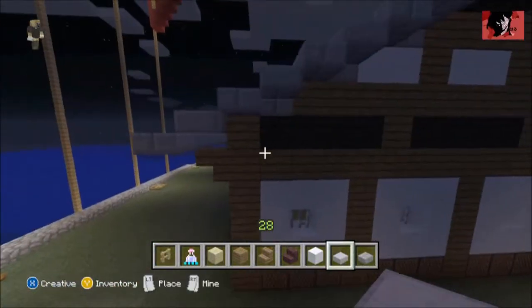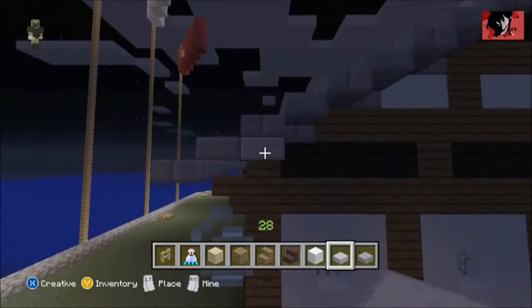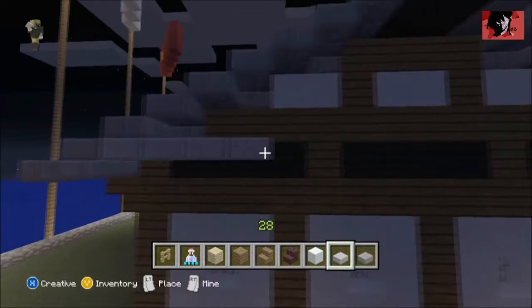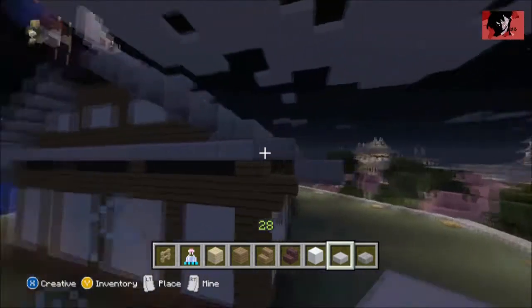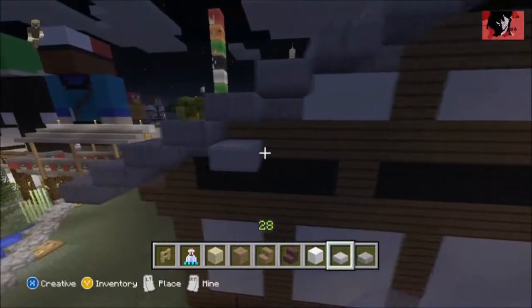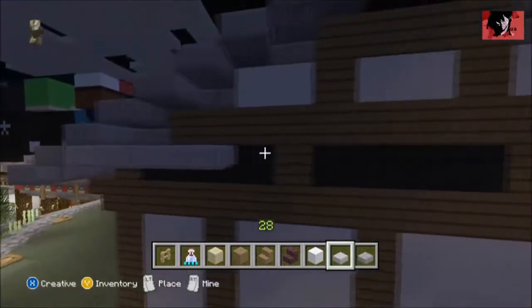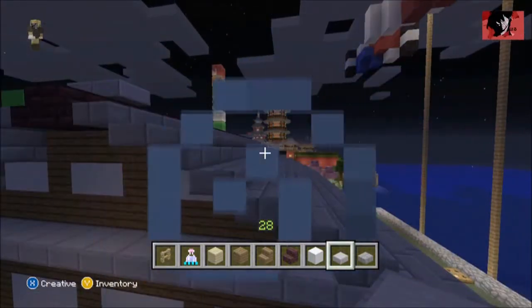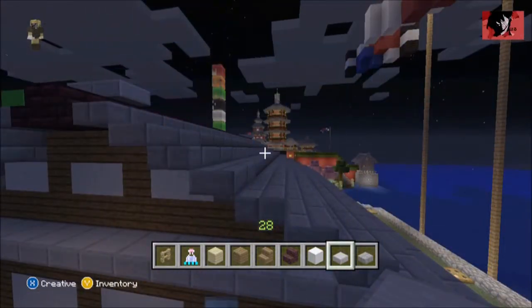And then from here, just above the black wall, you want to put upside down stone slab, same thing to the other side. That is the wrong part. Here we go. Like that. I gotta look at my picture real quick.